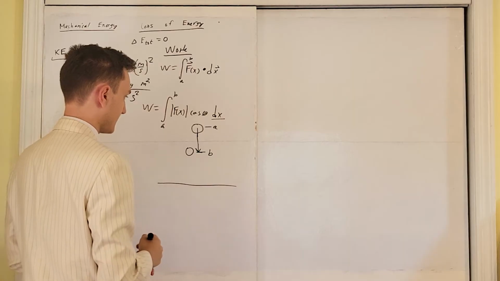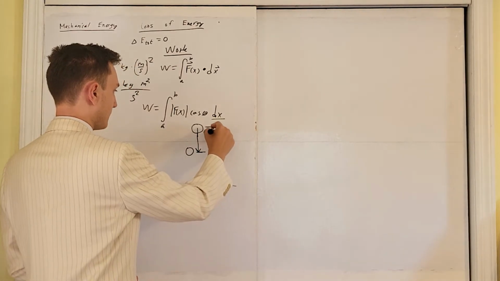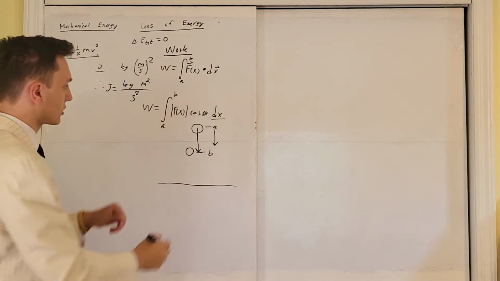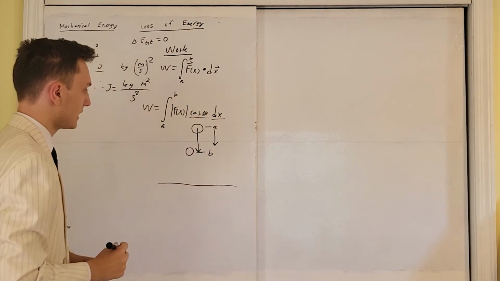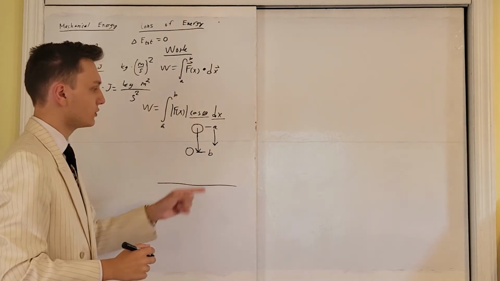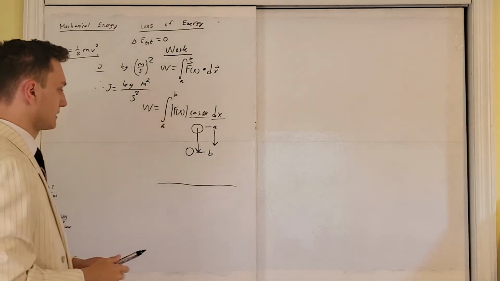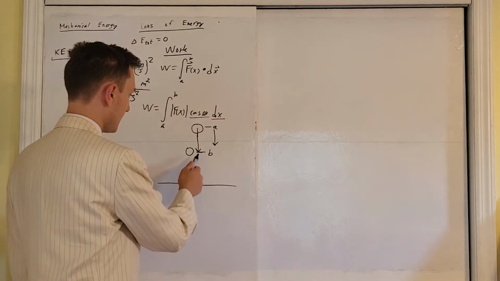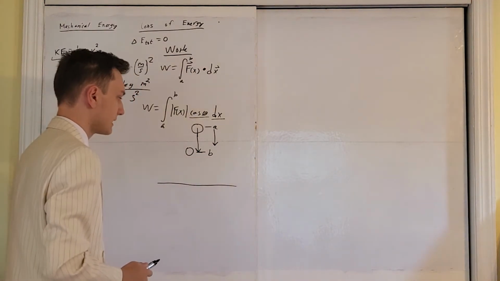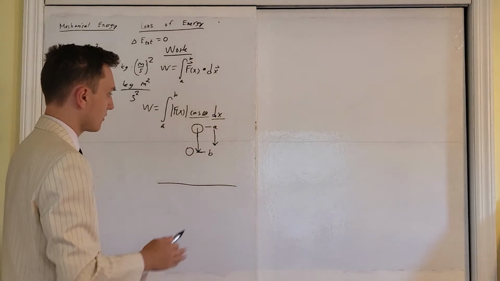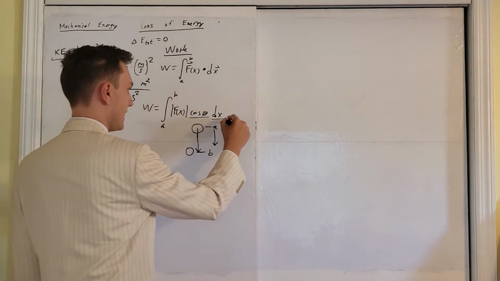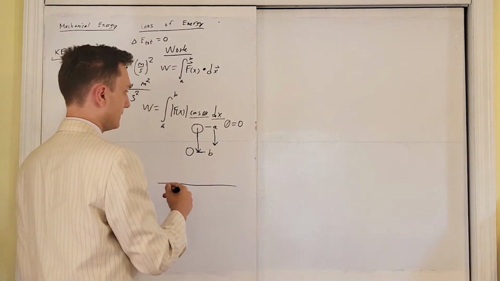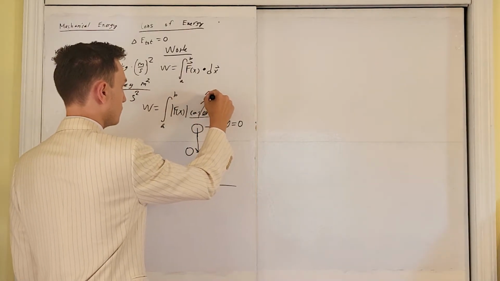And that's represented by this arrow, okay? The gravitational force vector can also be represented by this arrow, okay? Such that cosine theta is the cosine of the angle theta between our two vectors, because force is a vector and displacement is a vector, okay? So you'll notice in this particular example that our displacement, the distance our rock has traveled, and the force vector are acting in the same direction. So that means the angle theta between them is 0, okay? So cosine theta, when theta is 0, simplifies to 1.